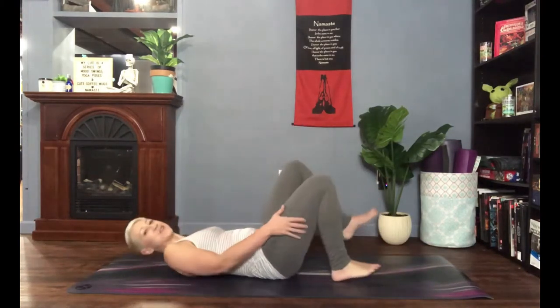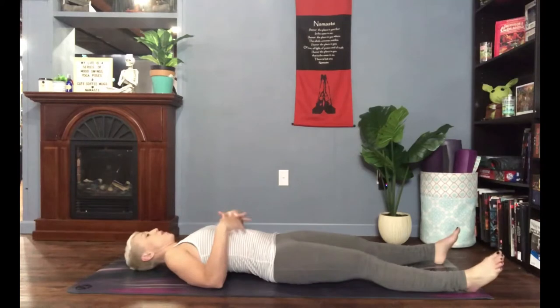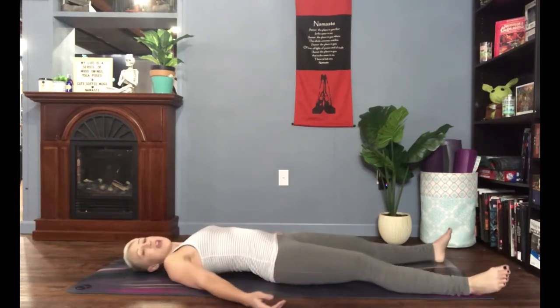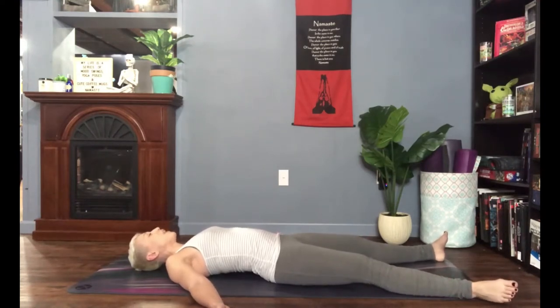We are going to start laying on our backs like usual. So let's find a nice comfortable spot right away, laying back on our mats, letting our back bodies relax. And as we start our practice here, if you'd like to start with a blanket or with an extra layer, feel free to keep all of that on before we really get warmed up here. So we'll just start by tucking our shoulder blades underneath us, closing our eyes, and taking this time to really find our breath.